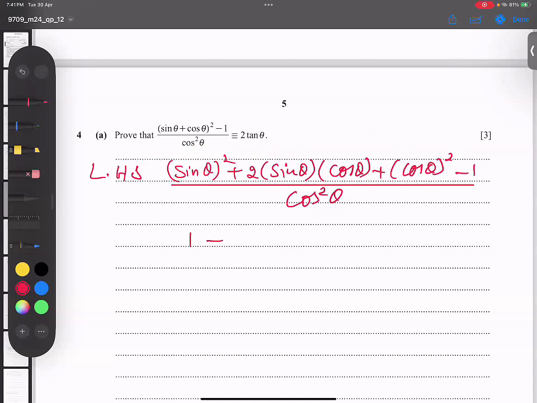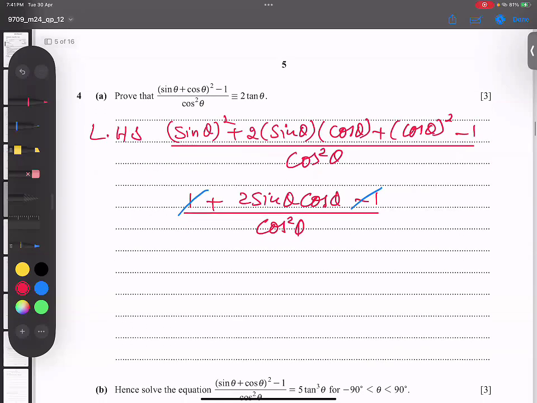So I'm writing here. Okay, this is also clear, how I got the 1. Okay, and this 1 cancels out. I get 2 sine theta cos theta over cos square theta. Cos will cancel, power, and sine by cos is tan. So alhamdulillah, Rabbil Alameen, right inside.